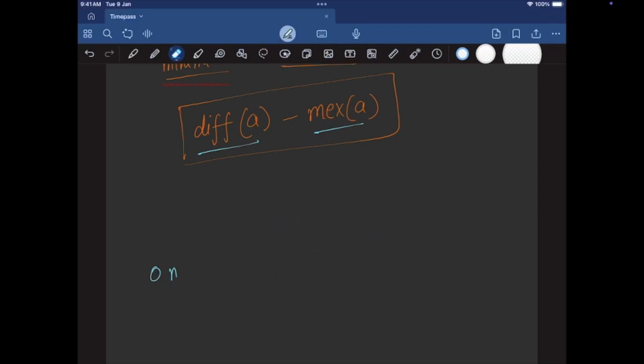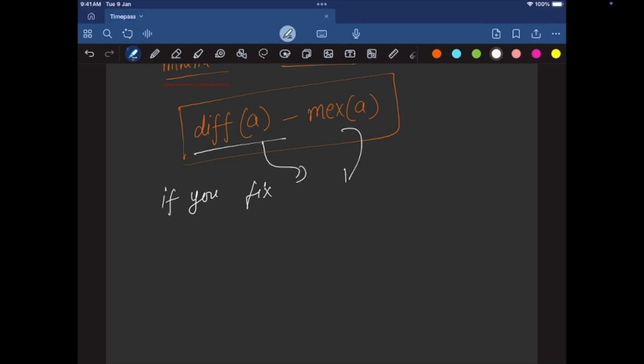One of the things that you must notice in this kind of problem is that if you fix a quantity, like if you fix difference or if you fix MEX, then you only need to iterate on the other quantity.